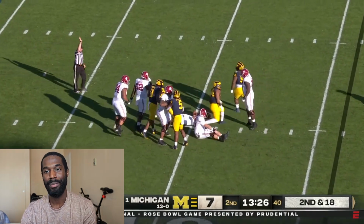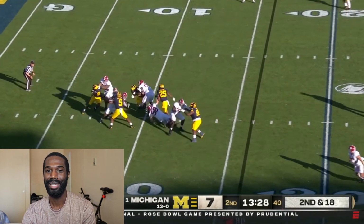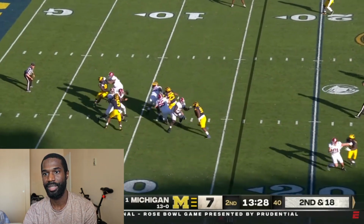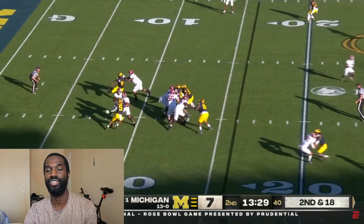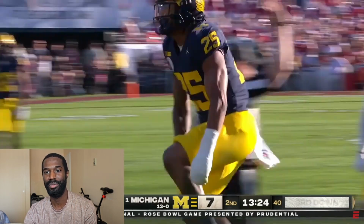But look at what happens to the offensive line, which you've probably seen a million times now that I've talked about everything else. Number 94 of Michigan's defensive line is twisting around the stunt from the defensive tackle, number 99. So Michigan kind of rotated some guys. They got some healthier bodies in. So they got 99 pushing down on the center and the right guard, and 94 is coming around on the twist. So he even helps out on this sack here.